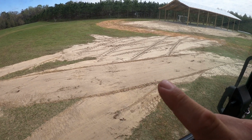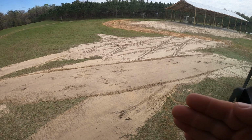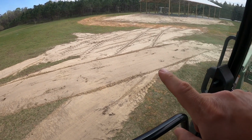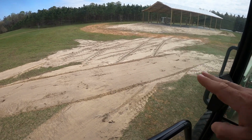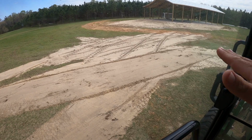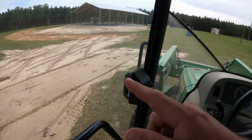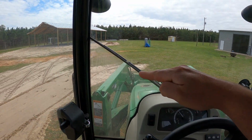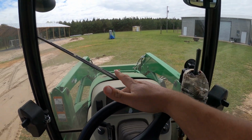Times when you'll have little mounds of dirt like that from dragging the tractor bucket or even the box blade. And I would like to go back over that, but I don't want to put a whole bunch of downward pressure because it's almost level. I just kind of want to put a light, even pressure and back drag that. The problem is whenever you use your hydraulics right here and press the bucket down, it's going to stay wherever you put the bucket.